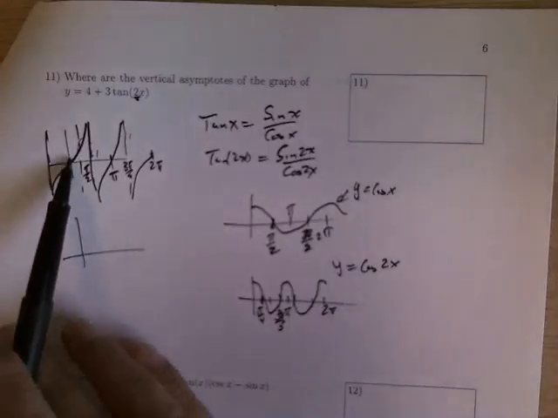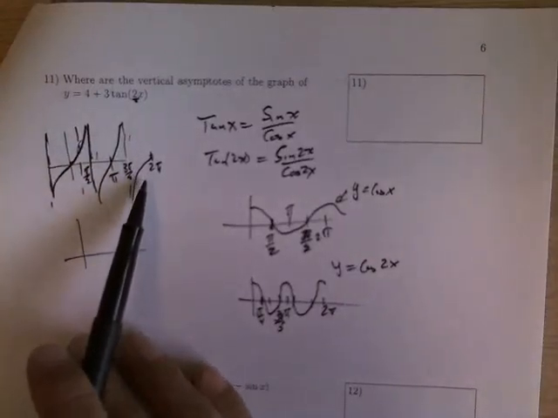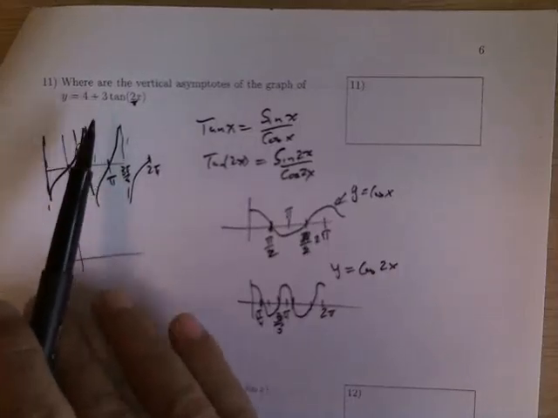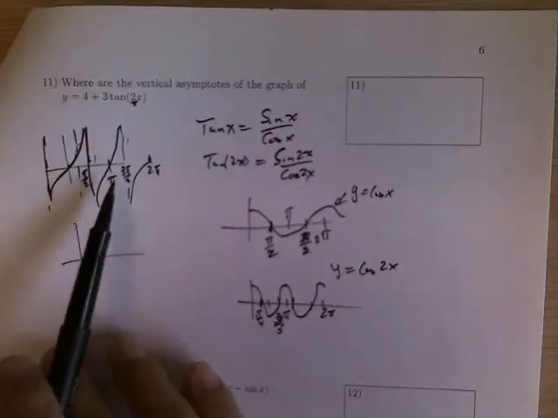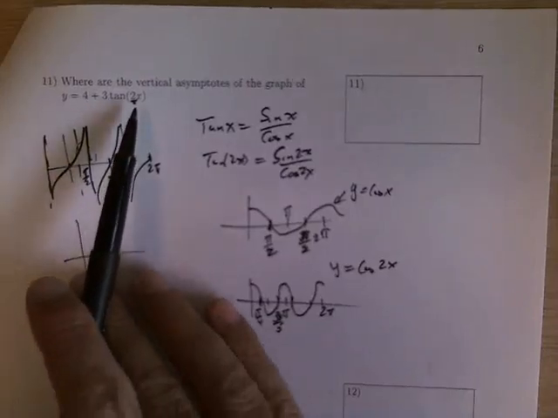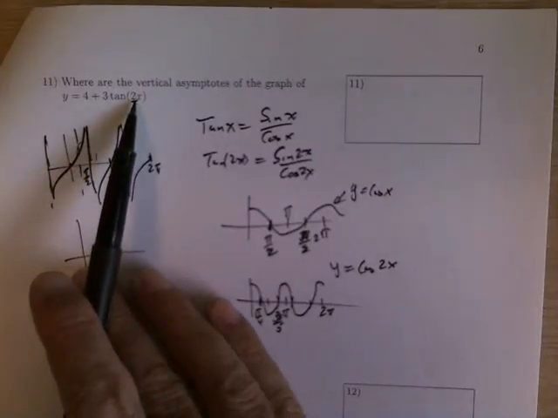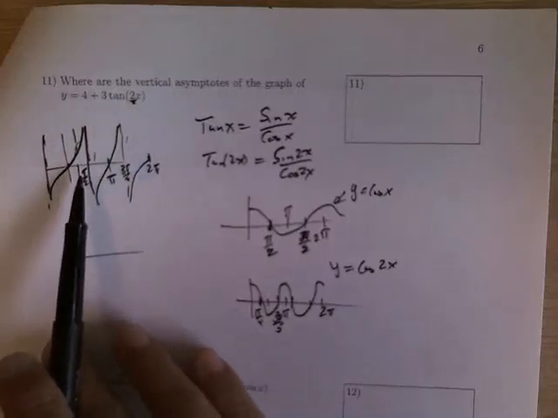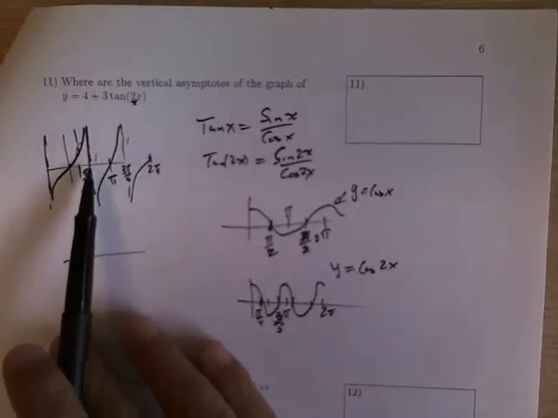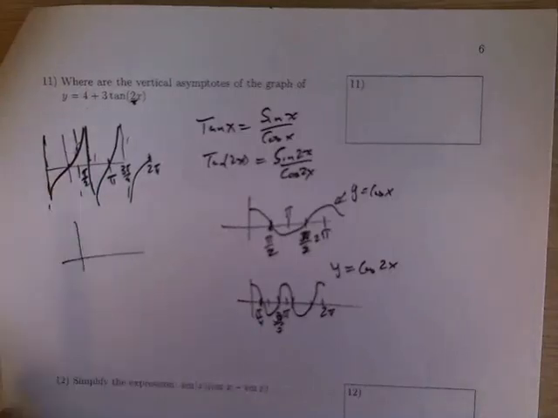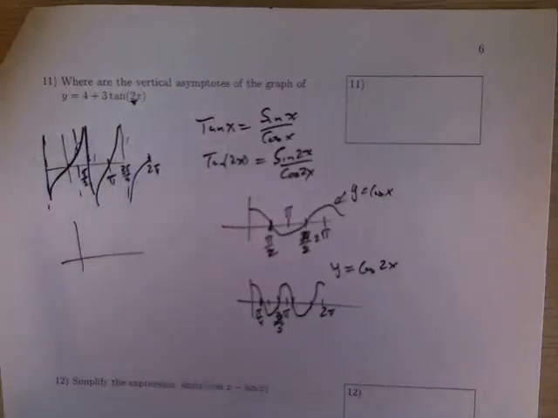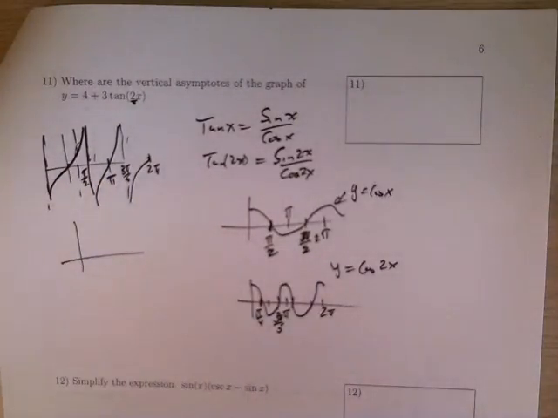Likewise, if you did have an idea what the graph looked like, the 4 shifts it up. That's not going to change where vertical asymptotes are. The 3 scales it vertically. That doesn't change where the vertical asymptotes are. The only thing that changes is that 2. That 2 squeezes everything in by a factor of 2. So where the original tangent curve has a vertical asymptote at pi over 2, when you squeeze it in, it becomes pi over 4. Right? And the 3 pi over 2 gets squeezed into 3 pi over 4. Anyway, explain that to me.